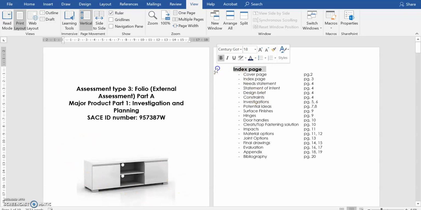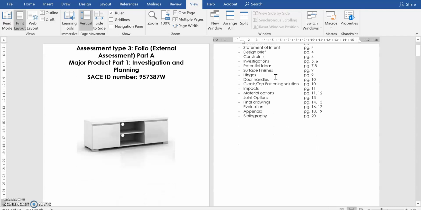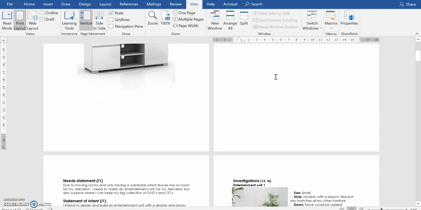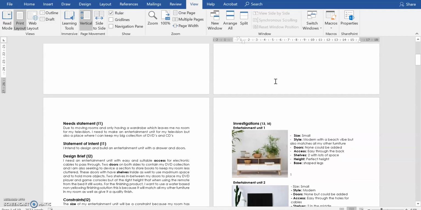They've got their table of contents page. This is probably not quite the right formatting that they've got on here. There is an insert that you can do where it inserts a table of contents and it looks a little bit more polished. They've also set this out as a portrait, whereas I can highly recommend to set it out as a landscape, as mentioned earlier.